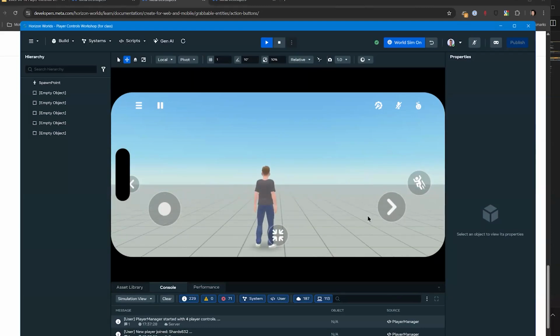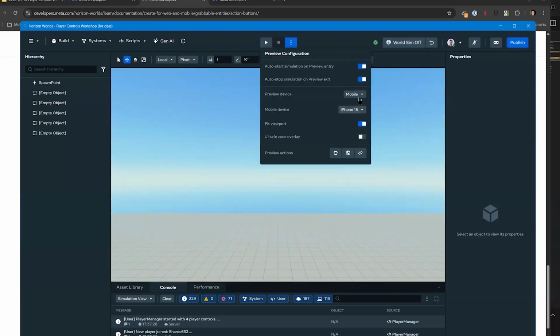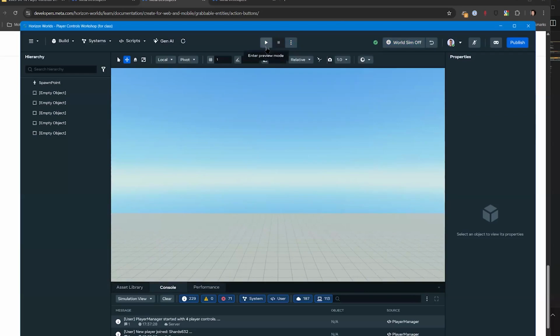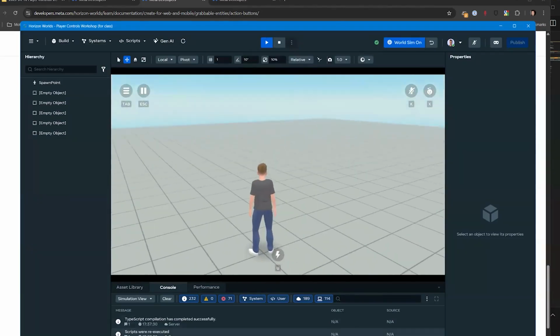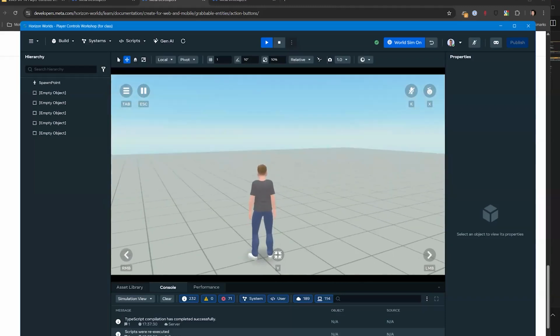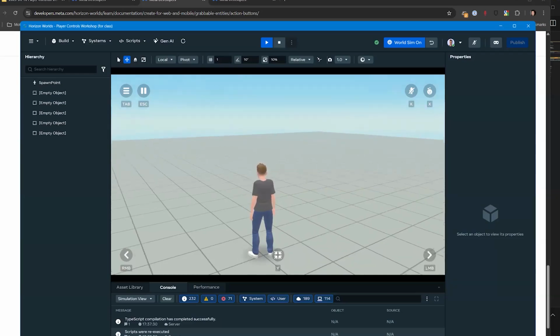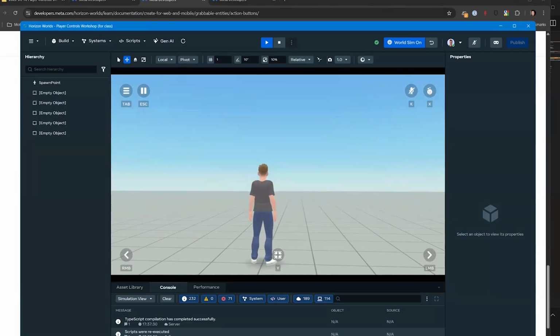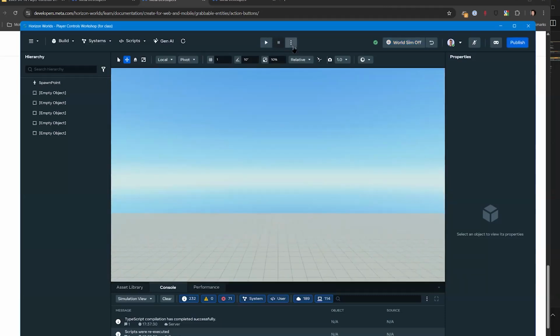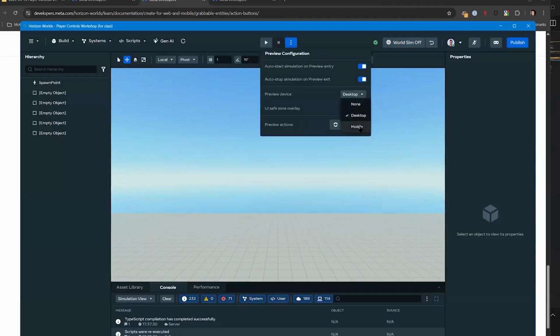And so it pushes them around into different positions. If you're in desktop, these are going to end up in different spots. You can see the right mouse button is on the left and the left mouse button is on the right, just because for the desktop, the left mouse button is the right primary and the right mouse button is the left primary. That's how that would look on desktop, and it has the little switching back and forth. So it all works. Any questions about any of that so far?